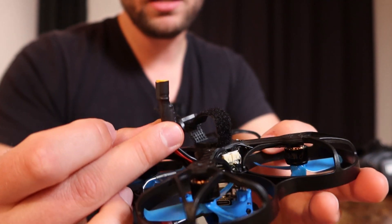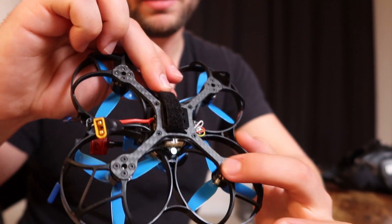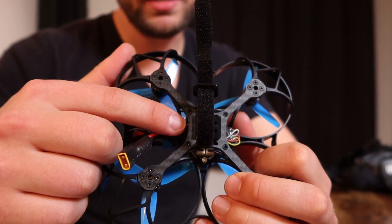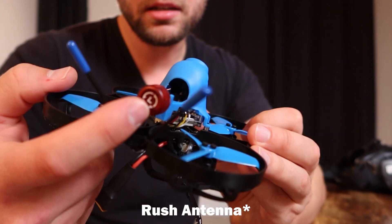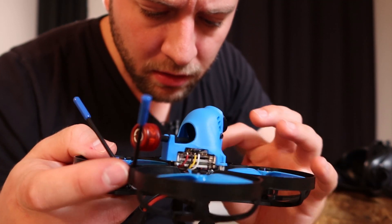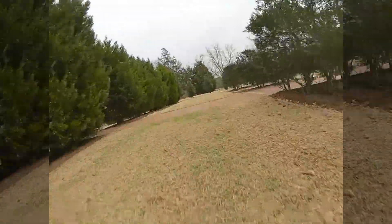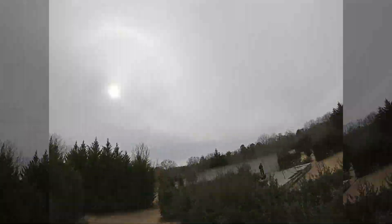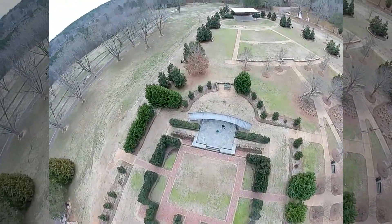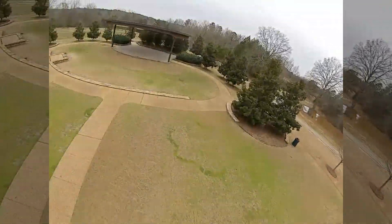The battery connector is XT30 with a little capacitor included, which is nice. The body is partly carbon fiber — almost a toothpick design — and partly plastic. The flight controller is separate from the ESC, so there are two different boards. The rush VTX is left-hand polarized, matching the DJI goggle antennas. The props are 2540 Gemfan. When you think of micros you think of tiny noise, but this actually puts out a decent amount of noise at 4S. I could still hear it ripping from a couple hundred feet away at the park, though it's quieter than most 3- and 4-inch quads under 250 grams.